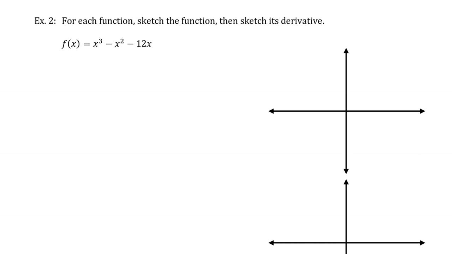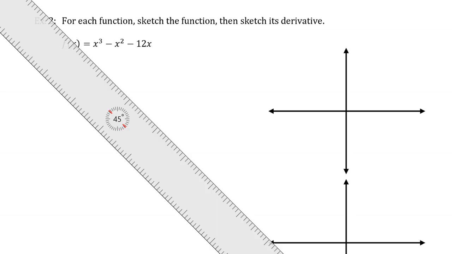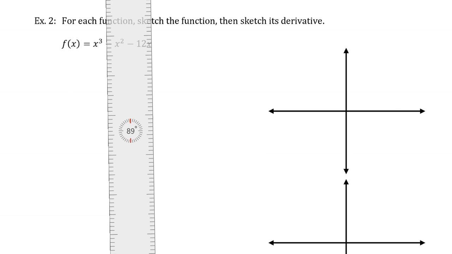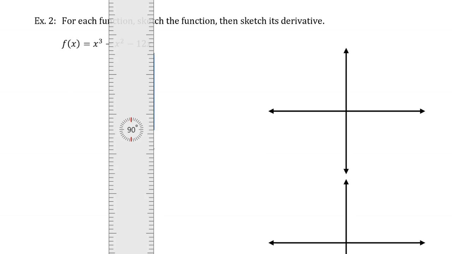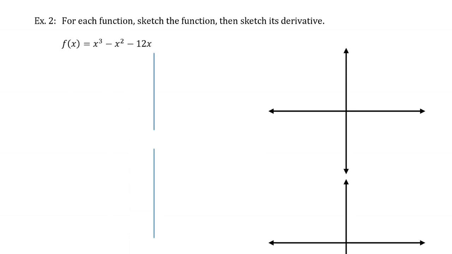For each function, there's only one. This you want to write down. When you do this, it's also important that these are right on top of each other. Okay? So you want to do this with your ruler to make your two axes so they're directly on top of each other. Do you understand what I just did there? I kept my ruler vertical and in the same place so that they're on top of each other. And then finish your axes like that. I'll give you a minute to get that done.